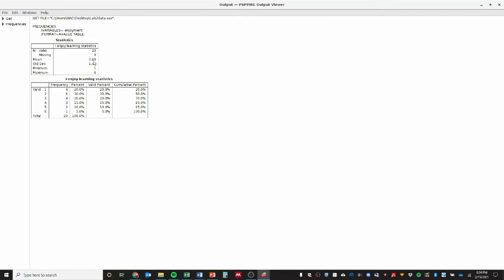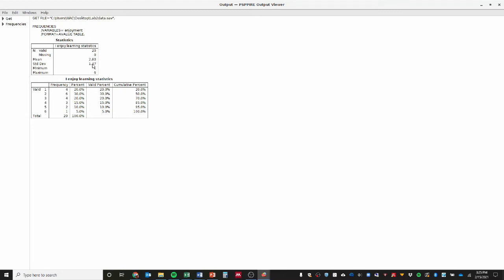And here you'll see we generated our mean of 2.8, but now we have the standard deviation of 1.47, which should mean something to you. The standard deviation is just the average deviation, the average amount of differences from the mean for this sample. So the average amount that people differed from a 2.8 is about 1.47.